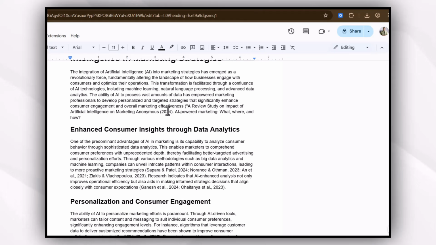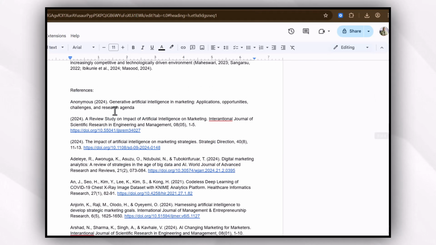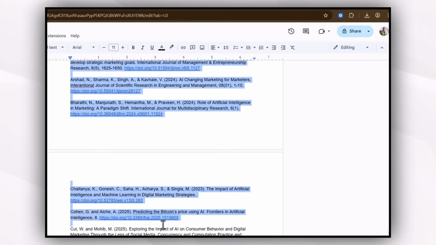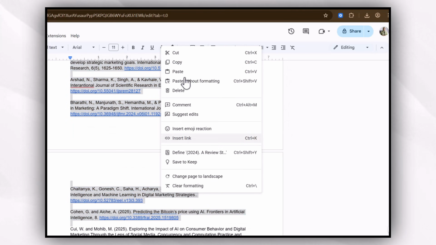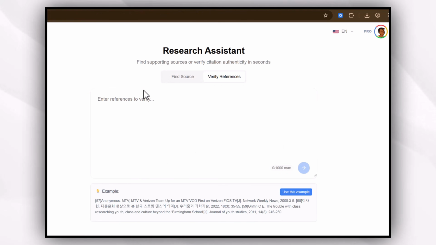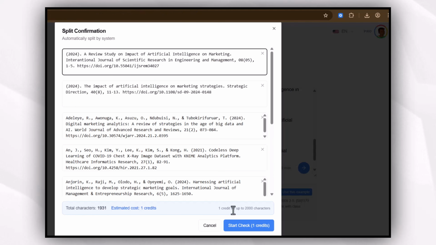For example, this is the list of references, and I want to cross-verify the authenticity of these references, whether they exist in the literature or not. I will copy them and paste them here. The cross-verification of each reference will cost 1 credit. So I have to be very sure at this stage which references I want to cross-verify. So I suggest you make a list of the references which are not working, where you are unable to find their DOI or their proper reference. Put them in this list.